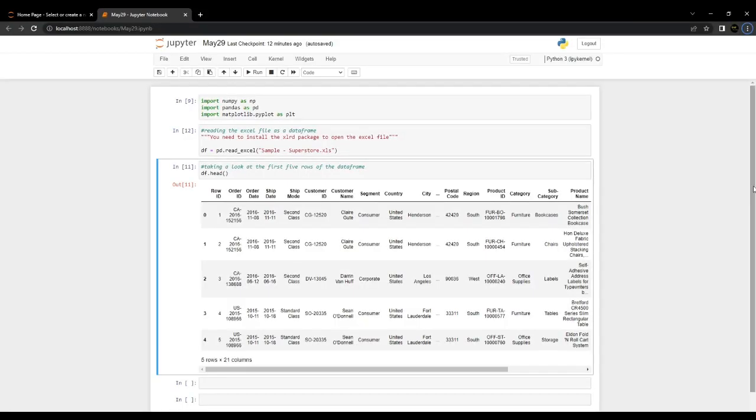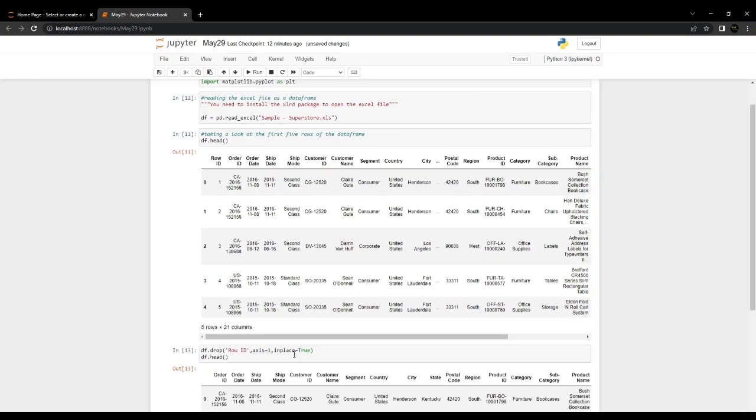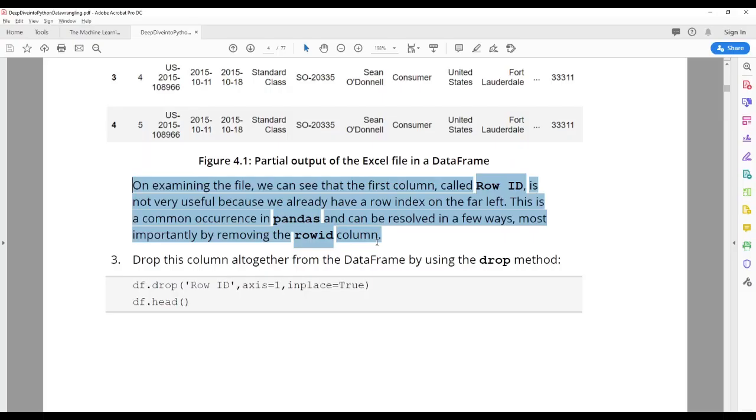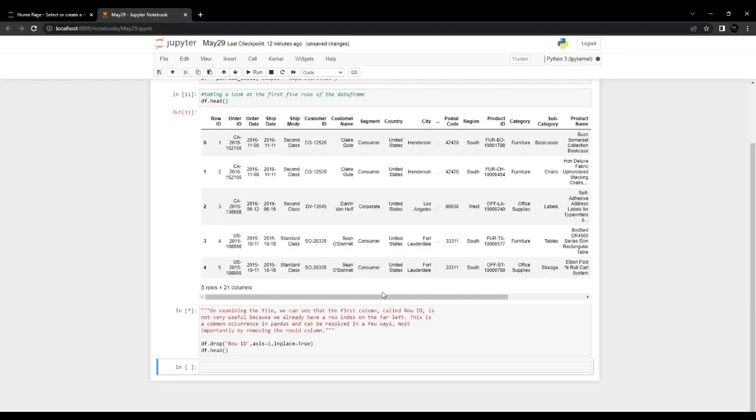On examining the file, we can see that the first column, what's this, row ID. That's because we have already dropped it in the previous case, right?